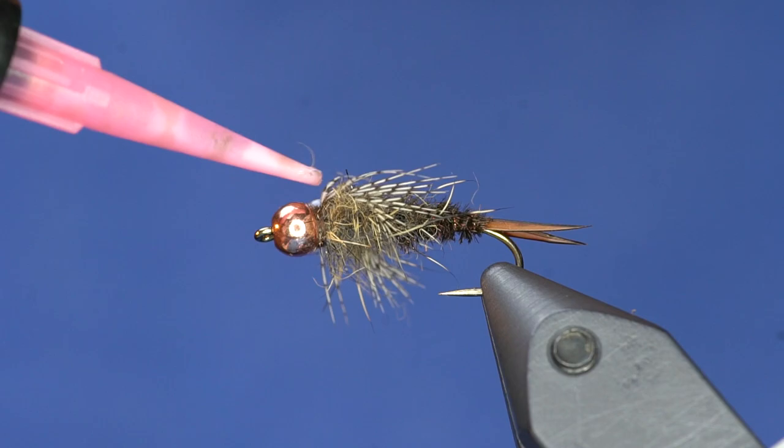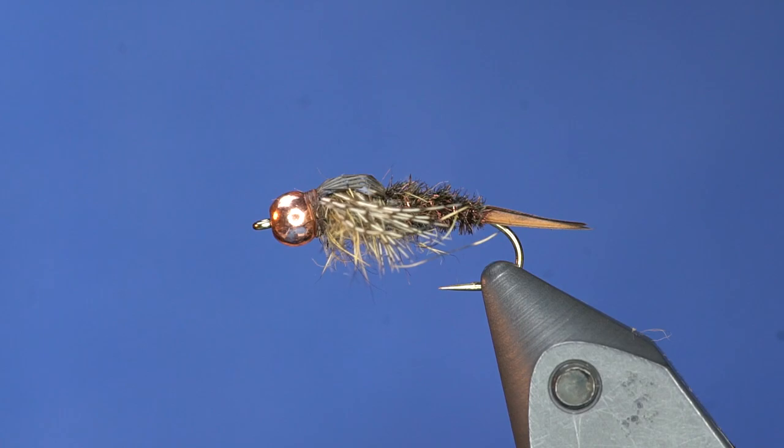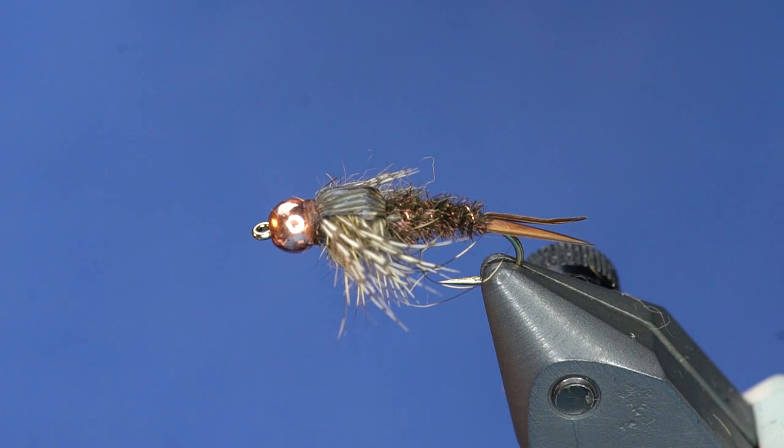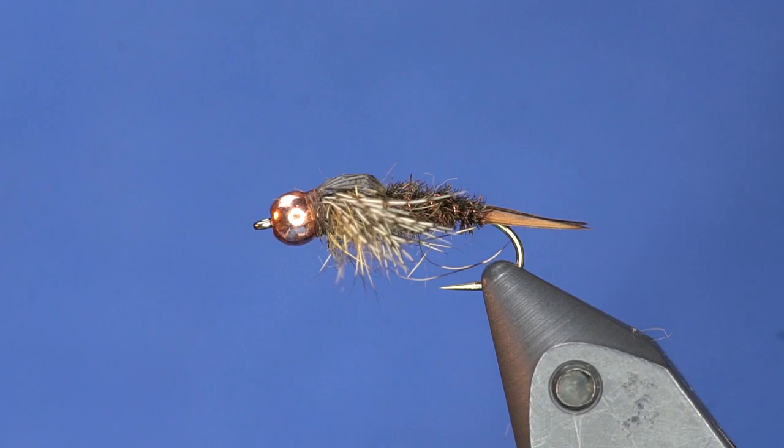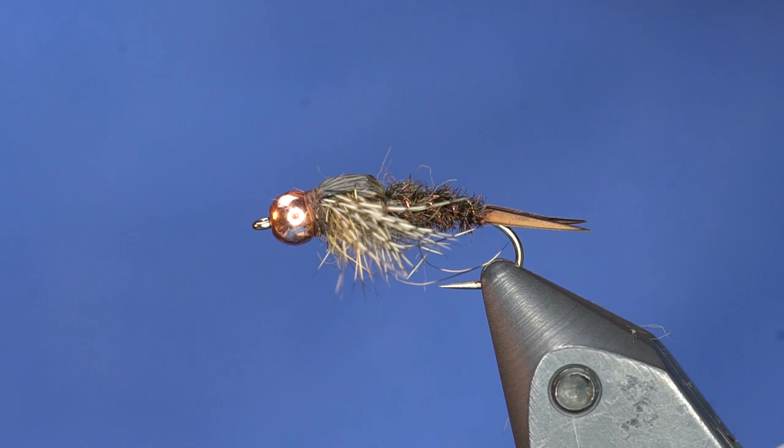Anyway, that's the 20-incher stone. Anyway, the way I tie it. Tie them in a whole bunch of different colors. And one other thing is, if you check now, if you like Euro style, this is a great anchor fly. You can make this super, super heavy. Anyway, my name's Cheech. I approve of this fly. And that's it. I'll see you next time.